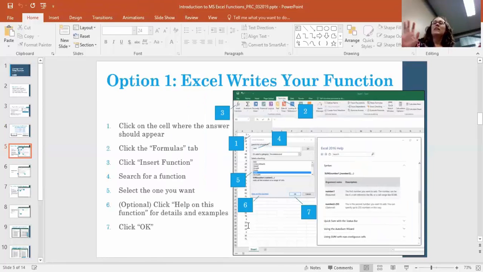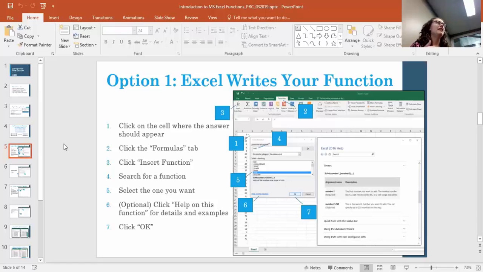So now that we know the basic steps of writing a function, how do we actually get the information that we want to appear in the cells? When we click on the cell that we want the answer to appear in, and then go up to the formulas tab in Excel, Excel can actually write a function for us.